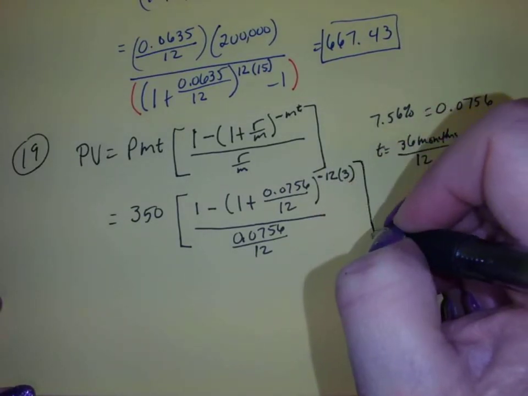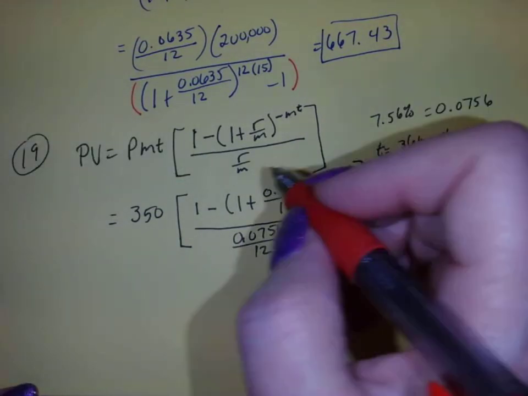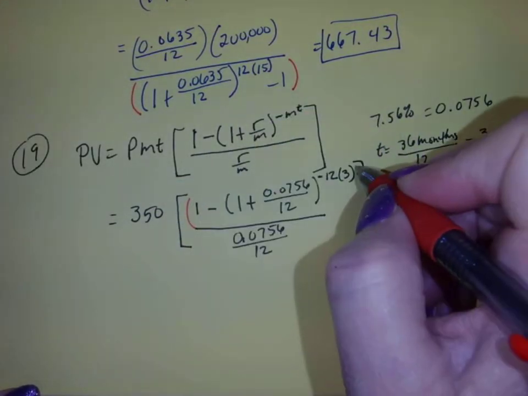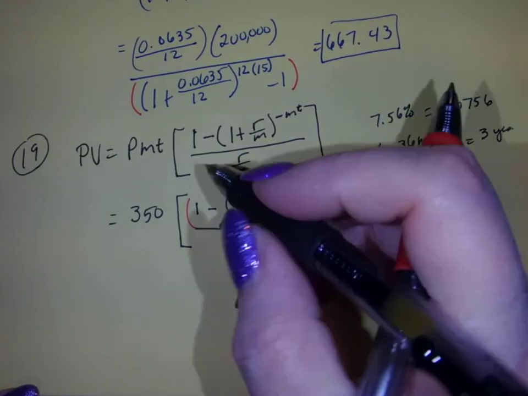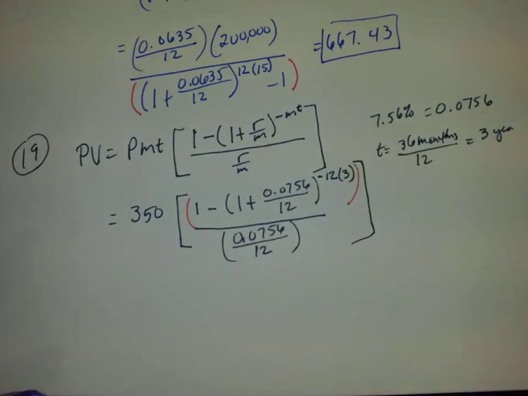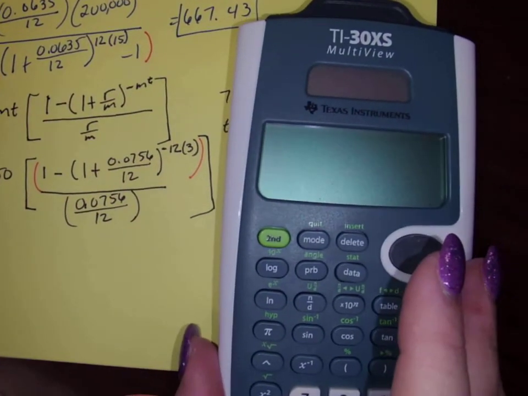All right. So that's our whole part there. What we really worry about here, again, is on that top, we've got to have those parentheses. And then on the bottom, we also need to make sure we parenthesize that whole thing. All right, so let's go put this in our calculator.